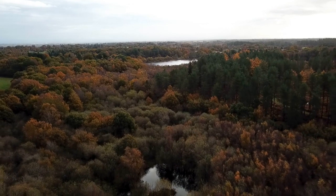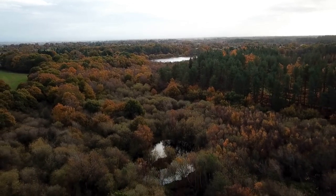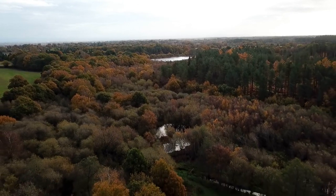So where we are in the UK at the moment is that nature is pretty much broken. We know this from many reports that have been undertaken. We're in a situation where we've got a very dysfunctional landscape. What we need to do is remake the landscape, and what beavers are really good at is remaking landscapes. They're the original landscape engineers, and what we're hoping is that they will bring back processes that have been lost from this landscape for 400 years.